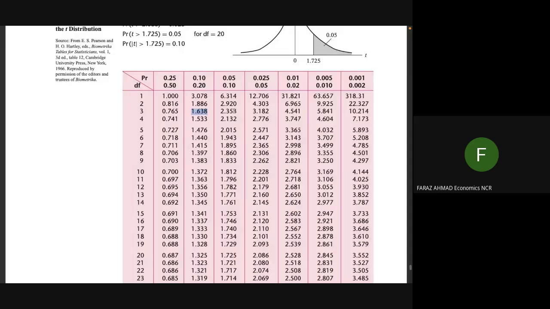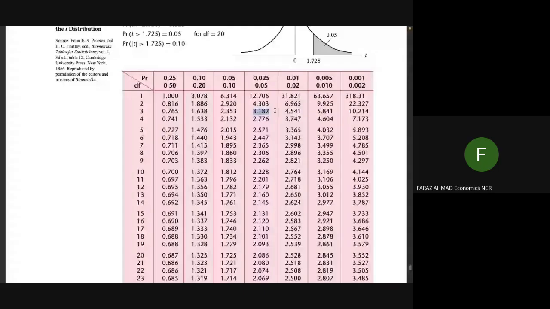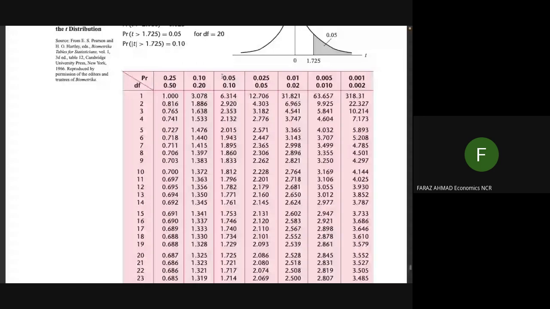For example, had your t value been 2.5, it would have been between this value 2.353 and 3.182. 2.5 is in the middle of these two values. So you would have said that the p-value would be in the middle of 2.5% and 5% for a one tail, and 5% and 10% for two tails, right?